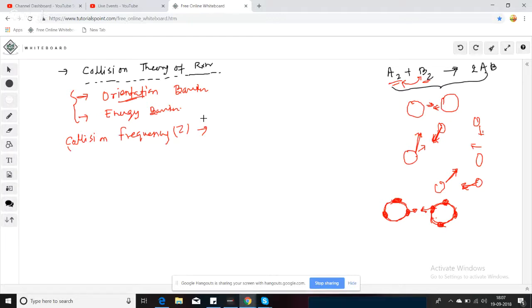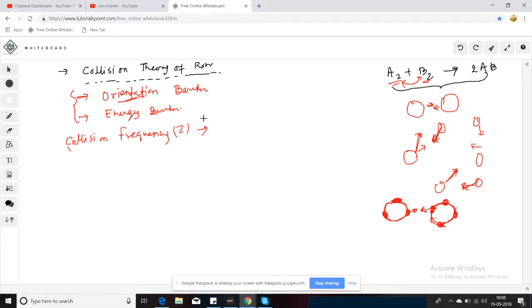Next line, you write down all collisions of the reaction mixture. All collisions do not bring a chemical change. Chemical change means conversion of reactant into product. Collisions which produce a chemical change are called effective collisions.